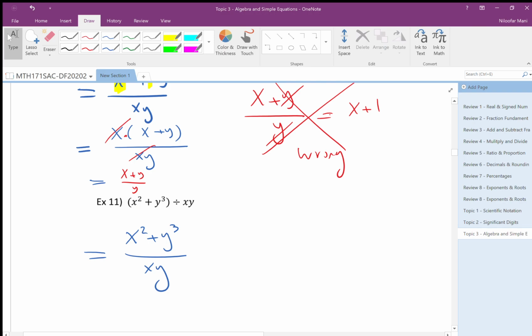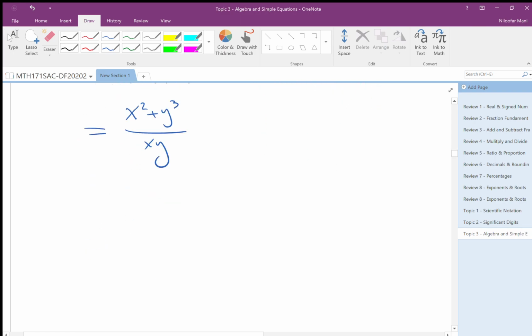The denominator xy is in multiplication. I'm lucky because it's just one term, a monomial. But the top, no, I have plus. So I have to be able to make it like multiplication, which means I have to find something in common and bring it out. I'm not able to do that. How about here?